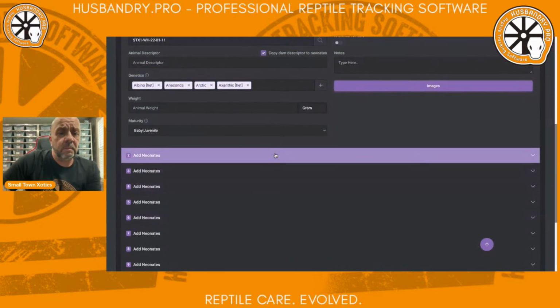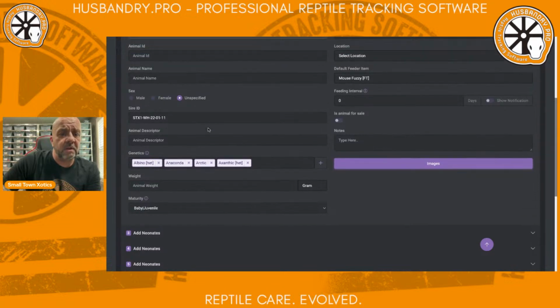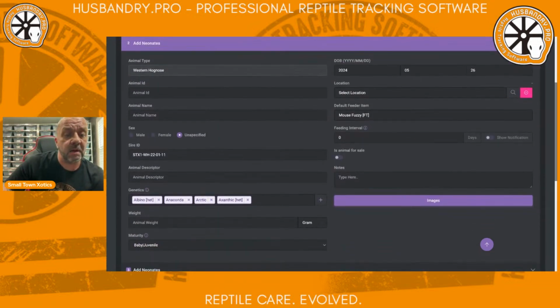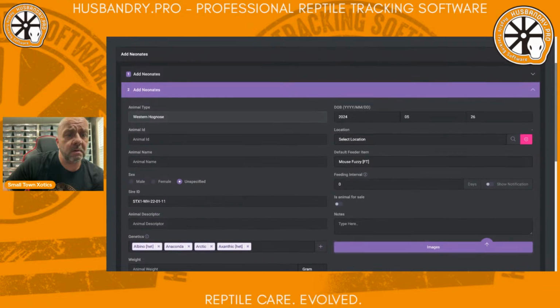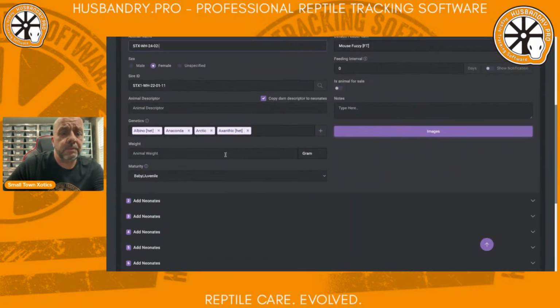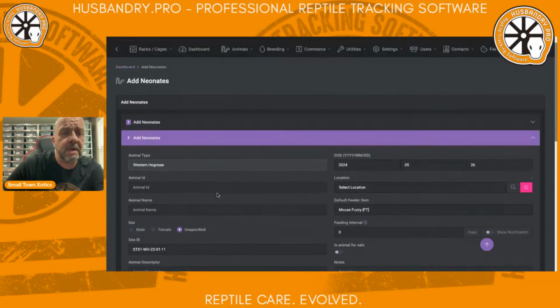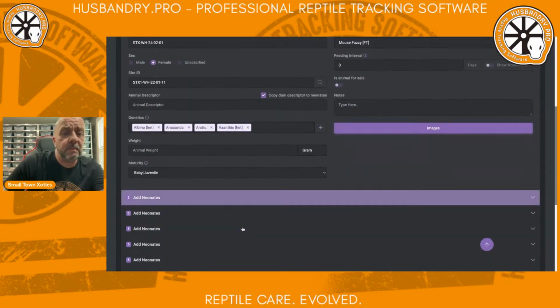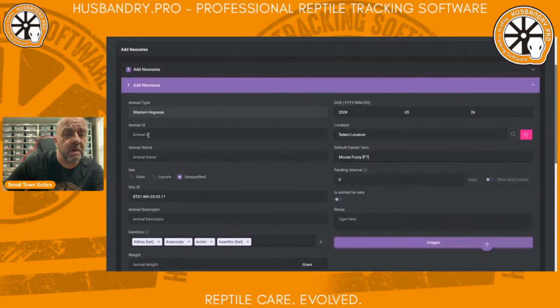Okay, so the pro tip. So all the genetics from that first baby are going to carry down. So that's why I put the most genetically superior animal in the number 1 slot. Oh, it's not carrying my ID number down for some reason here. So 01. All right. And then you just go on down the line. It's pretty basic after that.